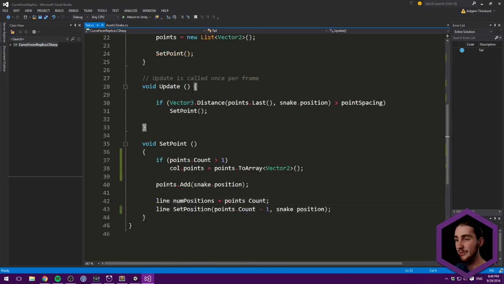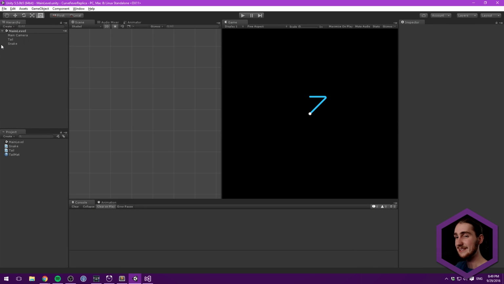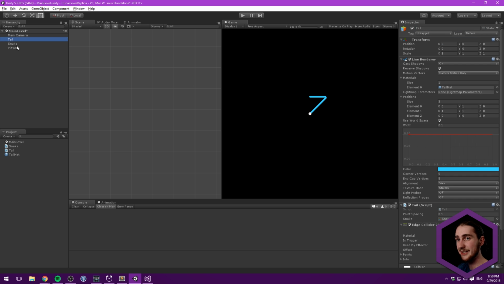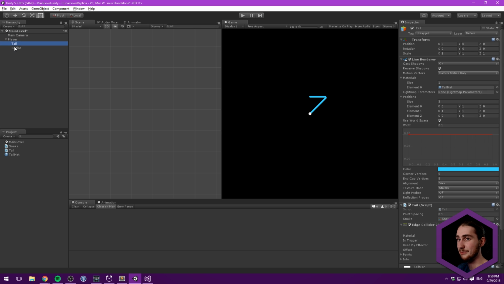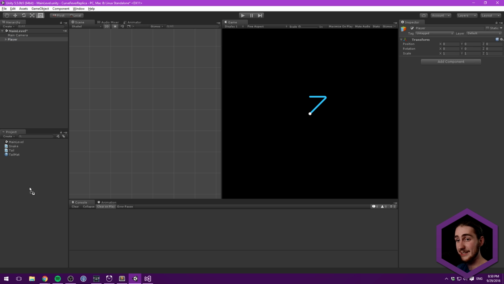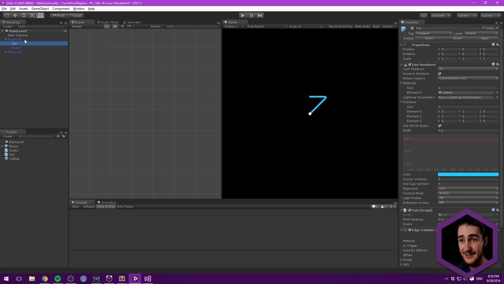Cool. So what we're going to do now is maybe add another player. So let's go in here, and this is really easy to do. All we want to do is create an empty object, reset the transform, and this is going to be our player. And we can then take our tail and our snake and move those under our player, because if we just center our player, it's not going to matter because all of the positions will work out. So what we can then do is take our player here, drag it into the project to turn it into a prefab, then duplicate it and rename the first one to player 1 and the second one to player 2. And that should be fine.